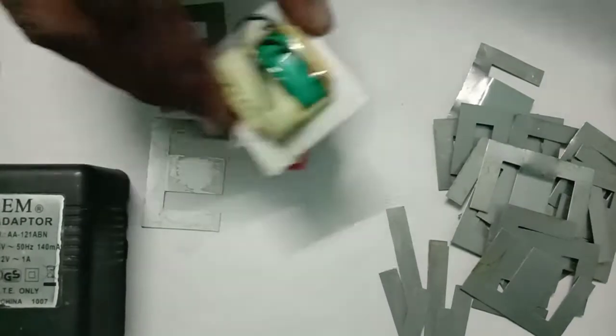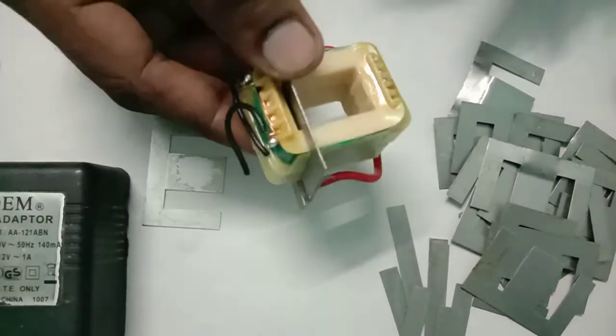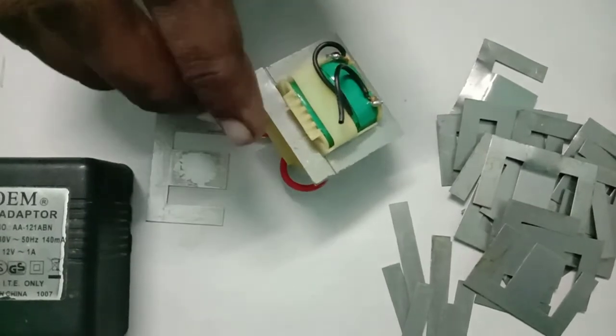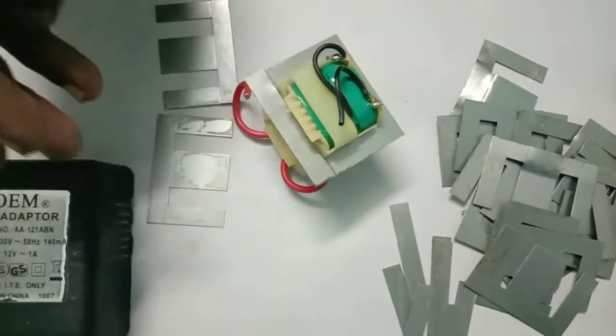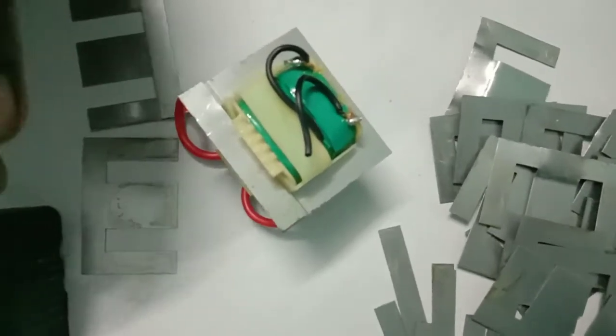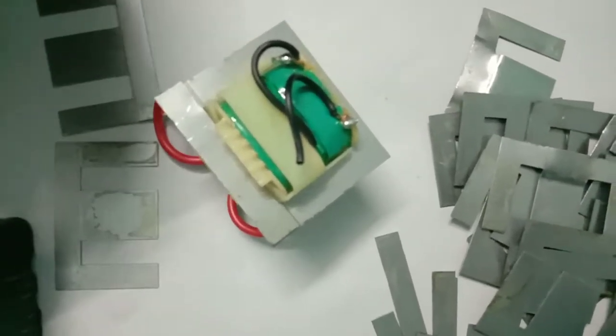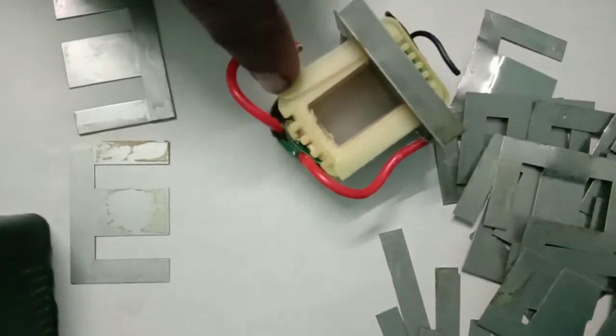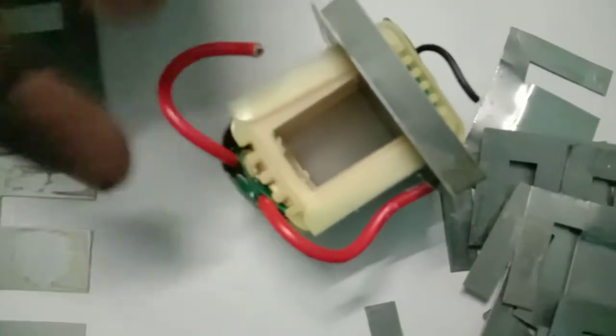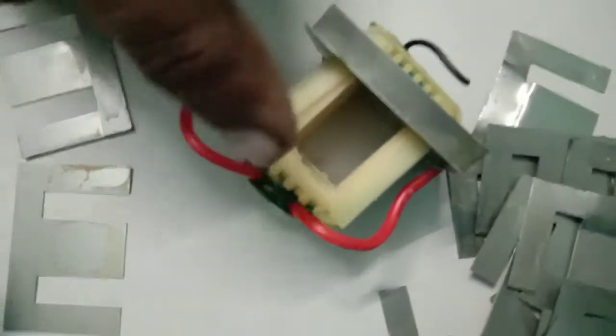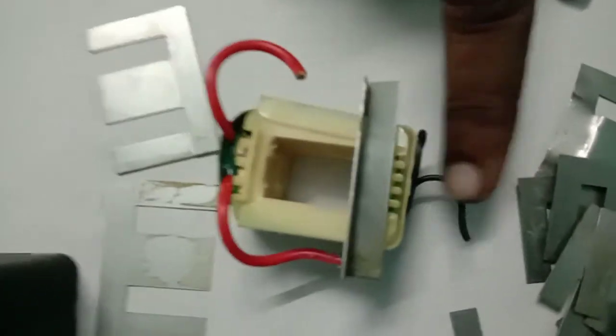So from this video I think definitely you understand what are the components actually present inside the transformer. The three components: one is a core, the core is of laminated, it is made up of silicon steel. The purpose of silicon steel lamination is in order to reduce your hysteresis and eddy current loss. And one more is the primary winding. What is the primary winding? Wherever you are giving a supply, which part you are giving a supply, that part is called a primary winding. You see the thickness of wire is more, so this is a supply, here it is 230 volt.